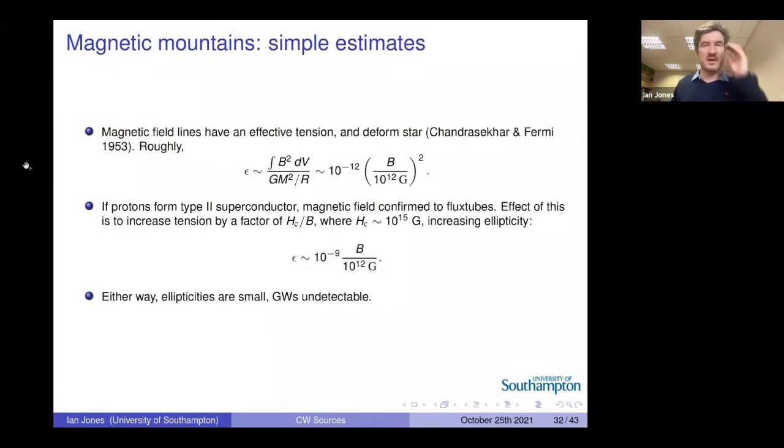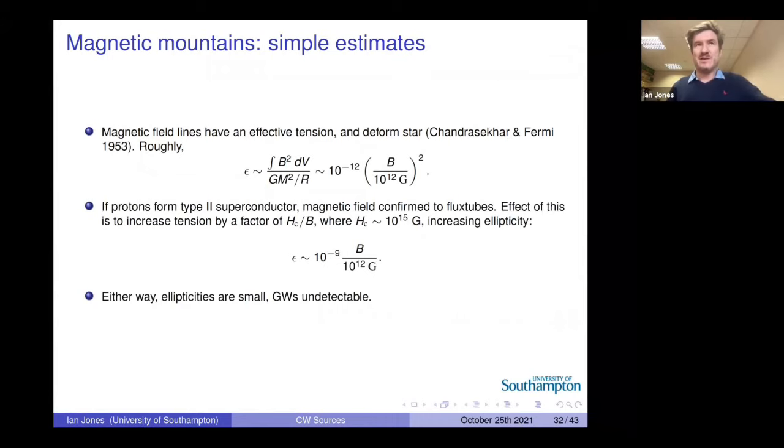Okay, so let's now think about magnetic fields. So we know for sure that radio pulsars have got magnetic fields, because we think it's the magnetic fields that are important for the radio pulse production mechanism. In fact, we've got estimates of magnetic fields in many stars, and some have got magnetic fields of 10 to the 12 Gauss. That's a typical value. There are some, like the magnetars, that have got fields more like 10 to the 15. There are others with somewhat smaller fields, but it does seem that magnetic fields are pretty ubiquitous in the world of neutron stars. One can again just make a simple estimate of what sort of mountains they might produce.